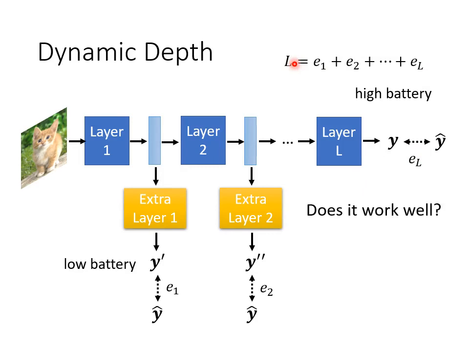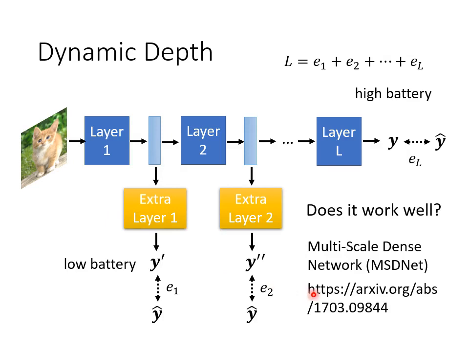It's over. Okay, for the most basic way like this, can it work well? You can indeed use the training method I just talked about. Every layer is connected for training, and you take all the results to calculate the distance with the ground truth. Then, you minimize distances between the output and the ground truth. It is possible to use this method to reach dynamic depth, but it's not the best way. Suppose you want to know how to do it better. Maybe you can refer to this article on MSDNet.